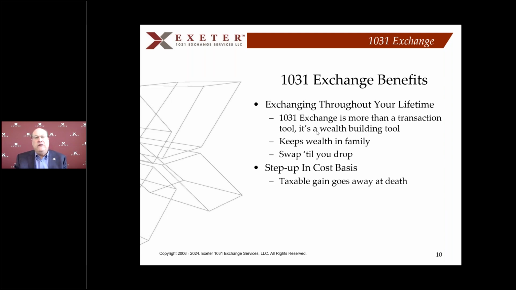Your kids will inherit that property. Your kid's cost basis is going to be stepped up or increased to the fair market value at the date of your death. So that means their cost basis is increased to $5 million. They could sell it the next day for $5 million. Their cost basis is $5 million. They pay zero taxes. So with that in mind, the step up in cost basis is typically the best way to go. But you may have other goals and objectives, et cetera. So it really depends, again, on what's right for you.